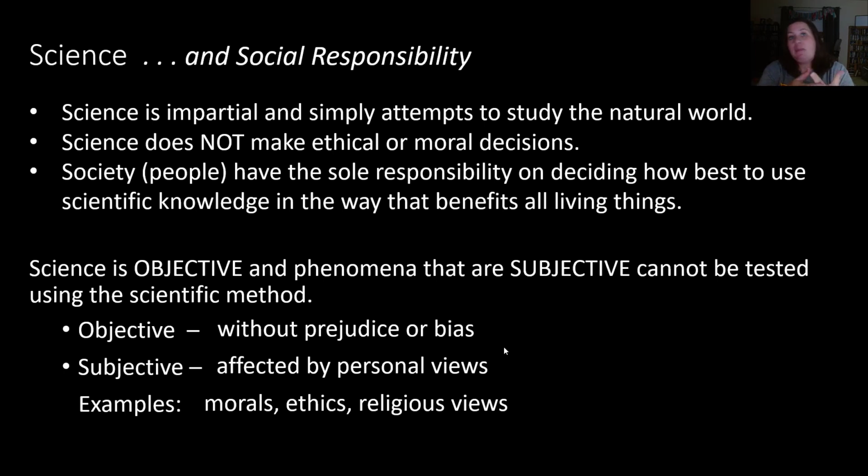An example of a question that's objective and could be answered by science is, why is a plant green? We can scientifically look at plants and figure out why they're green, and we know it's green because of chlorophyll, and how chlorophyll has a pigment that's going to absorb light and reflect green to your eye. We've been able to prove that.